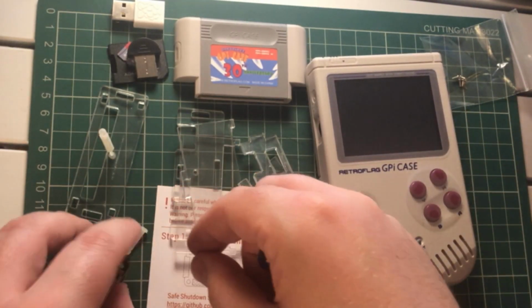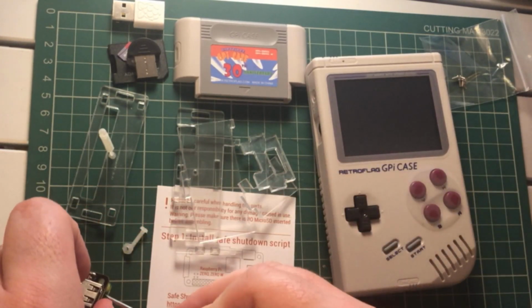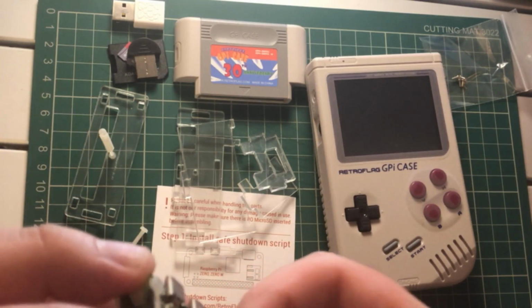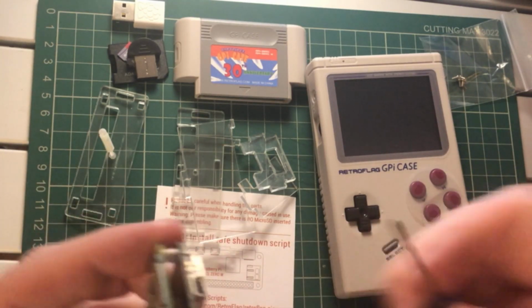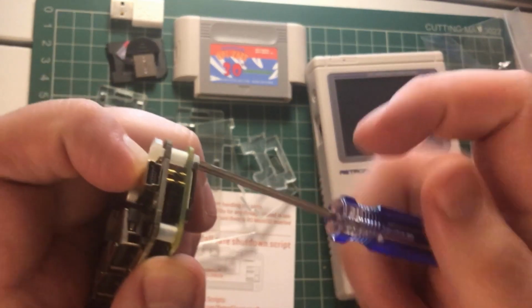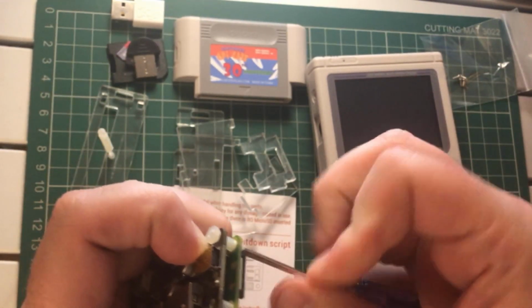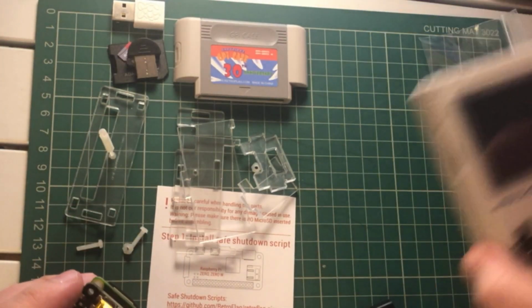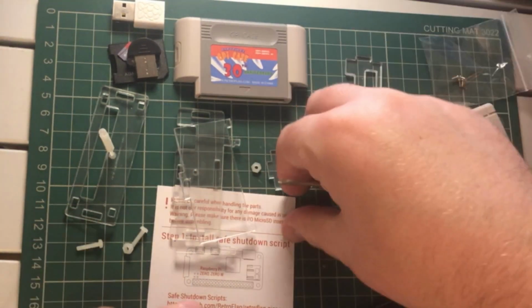One. Fiddly. I think that's actually attached to one of the boards. Sort that out in a minute. I think that's going to be the theme of this, is a lot of we'll sort that out in a minute. There we go. That's that one coming out. A bit easier to get that one out. Whoop. Where'd you go? Right, let's get these bits out of the way. Let's organise our workspace a little bit here.